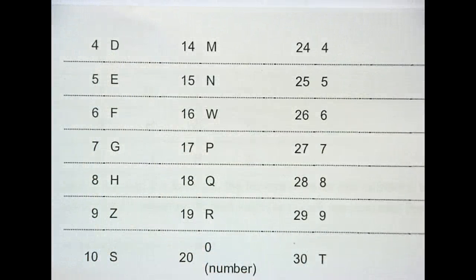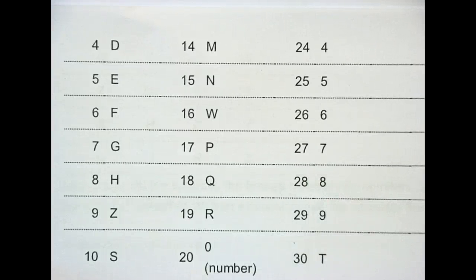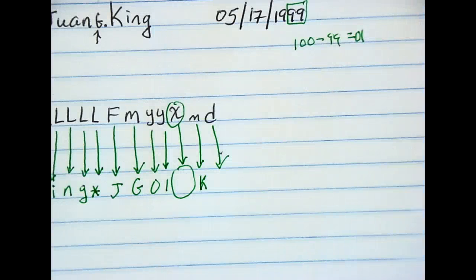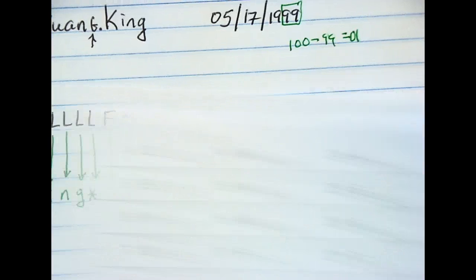Okay? Yes? What is number 20? Number 20 right here. What is number 20? Number 20 is 0. The number 0, not letter O. 2 errors, nada. So sad. Okay? All right. So, for instance, Juan is 17, so he is P.